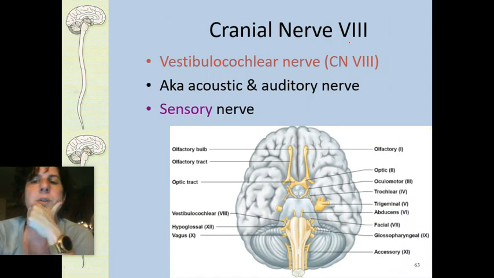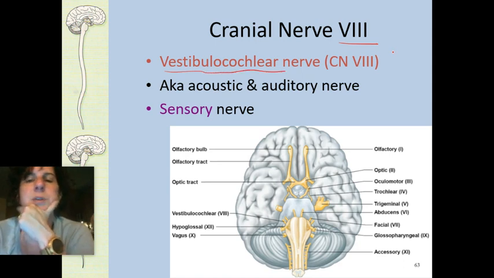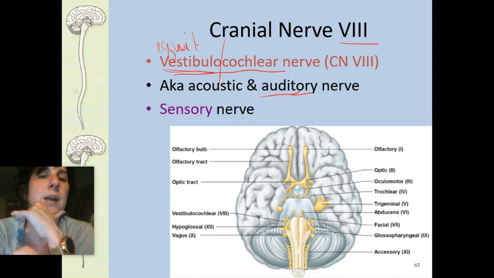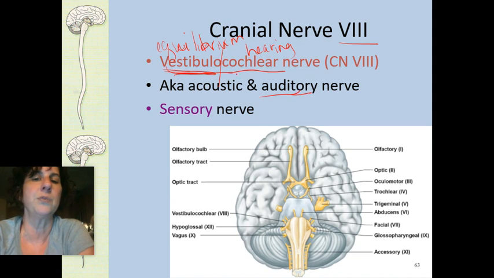All right, cranial nerve number 8 is a long one, vestibulocochlear. Sometimes you will hear it called the auditory nerve, but that's really only describing part of its functions. Vestibulocochlear refers to 2 things. The vestibular part, when we talk about it in the next chapter, is part of your equilibrium. So the part of the ear that is in control of equilibrium, okay? And then the cochlear is for hearing. So that's the part of the ear that's for hearing. The cochlea does that. So it really does serve both of those regions of the ear.